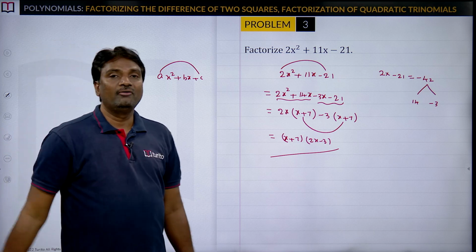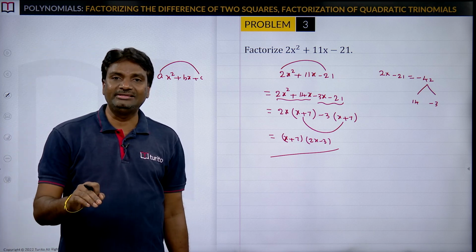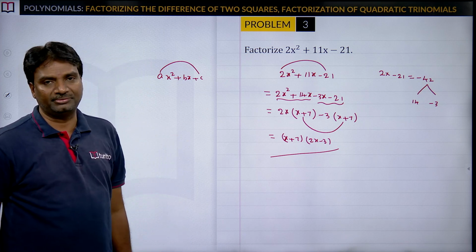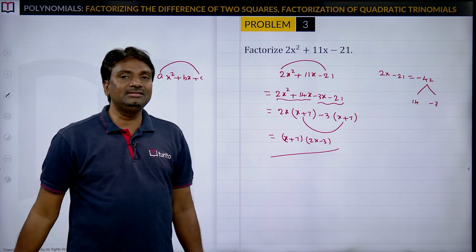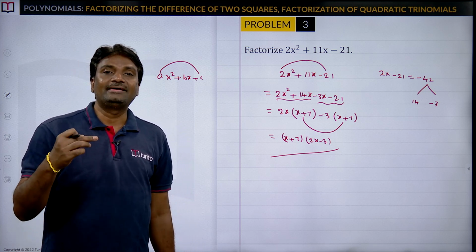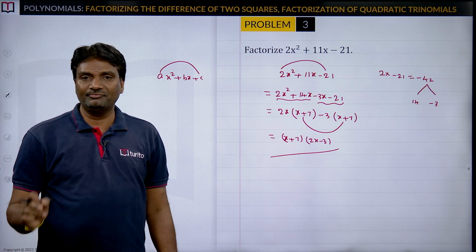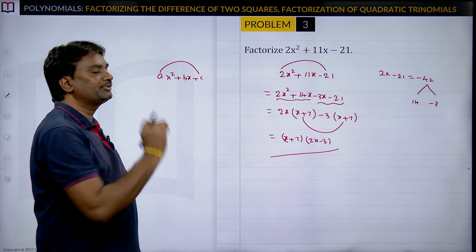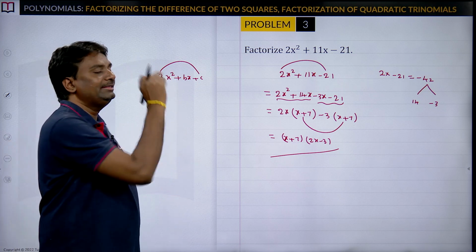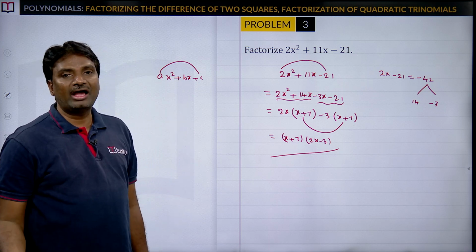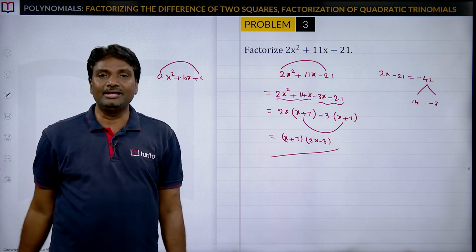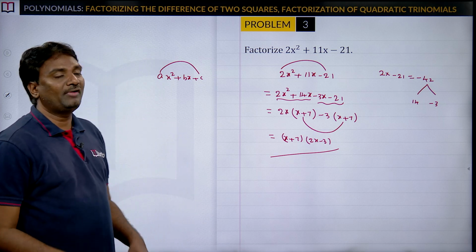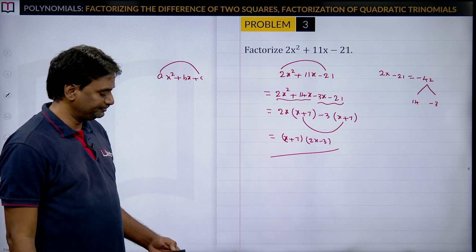So, first of all, we have to check whether the given polynomial is in the form of x square plus bx plus c or ax square plus bx plus c. If the given polynomial is in the form of x square plus bx plus c, directly you can take the factors of c according to the middle term. If the given expression is of the form ax square plus bx plus c, multiply a and c. After getting that value, according to the middle term, take the factors of ac. So, from that you will get the product of two factors of the given polynomial.